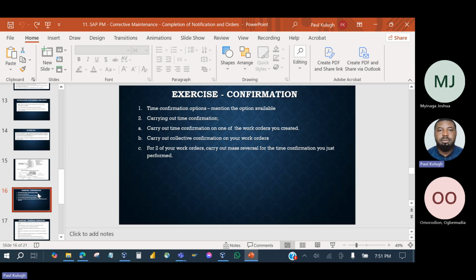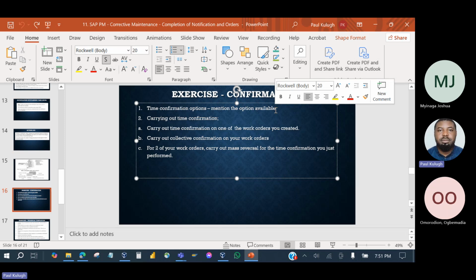So here is an exercise. I will just flash it. Just try it out on your own. Time confirmation options: mention the options available. Do you remember any of the options? Anybody remembers the options?